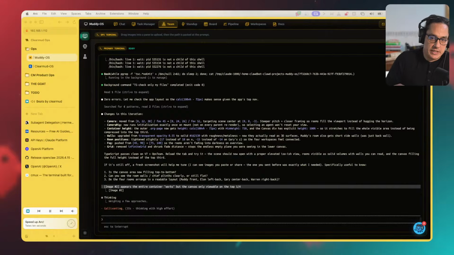That's what I'm building the team around. But it's not for MuddyOS. MuddyOS has its own engineering team internally. Hermes, that whole multi-agent setup I'm working on, is for front-facing products and future ideas that I'm going to be deploying for ClearMud as a brand. Hope that answers your question.